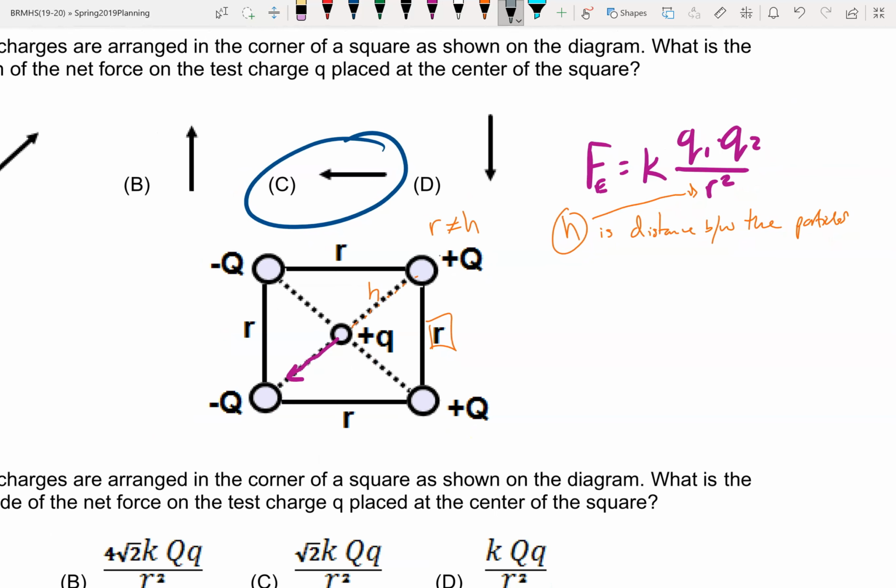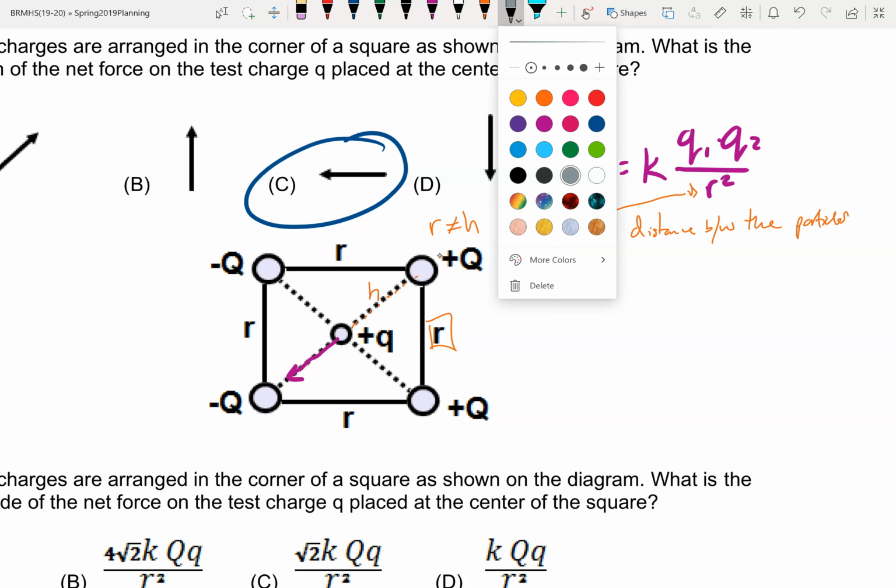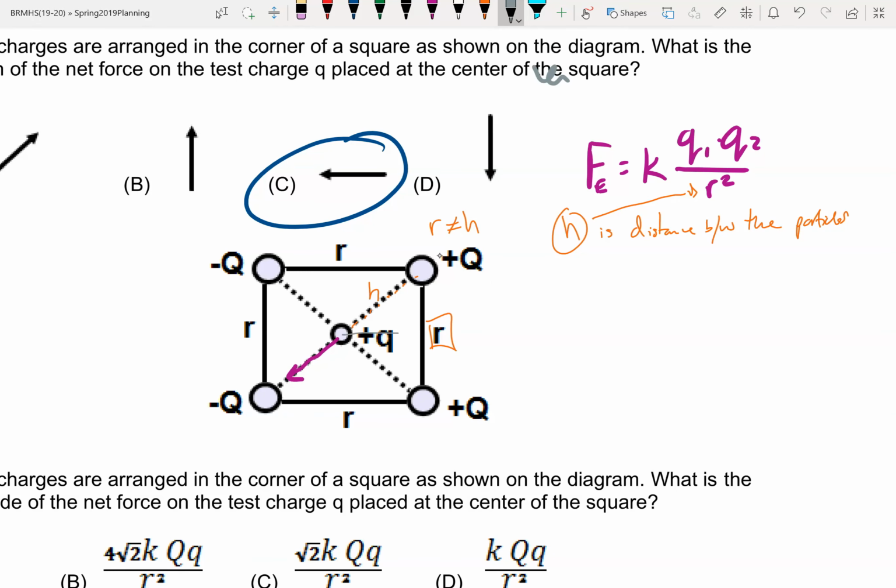So I'm going to use my other color here to just draw a simple triangle. If I make a line here, let me get a different color. Here I have a right-angled triangle inside my square. I know that this angle at the corner of the triangle is going to be 90 degrees. And this diagonal that's coming through it is going to cut that into a 45-degree angle, which means this is also a 45-degree angle down there.